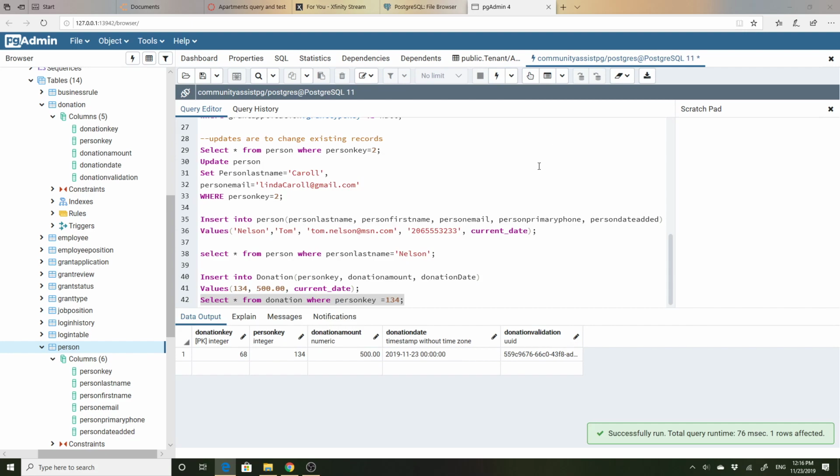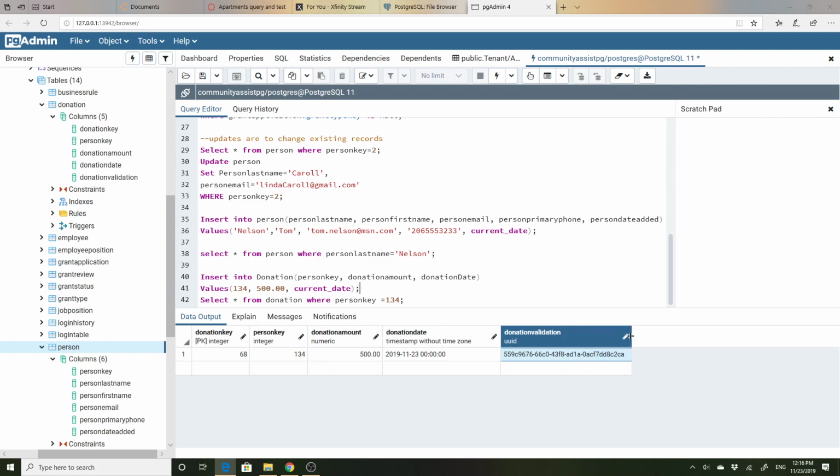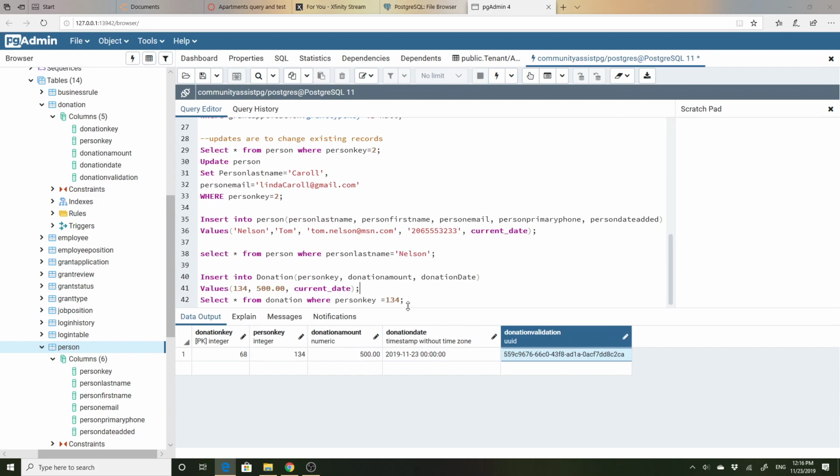And there you see the donation is 68, the person is 134, $500, the current date, and the donation validation thing, which is a GUID. All right. So I will post these into the blog, and this is the SQL for Postgres.